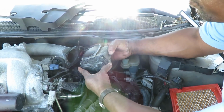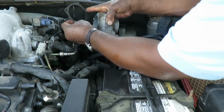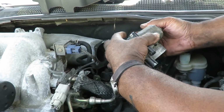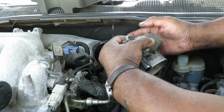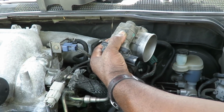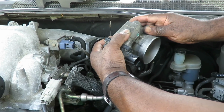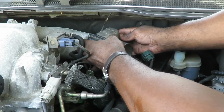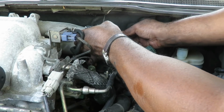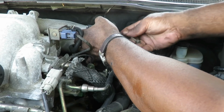Alright guys, next we're gonna do our throttle body. And the throttle body gaskets, I noticed the one has these 3 tabs right there, and I noticed those tabs were facing down. So what I'm gonna do here is get it lined up with the throttle body. This thing is a little bent. Let's get one of our bolts. There. And let's get one just started. Okay, now I want to get my top one started.